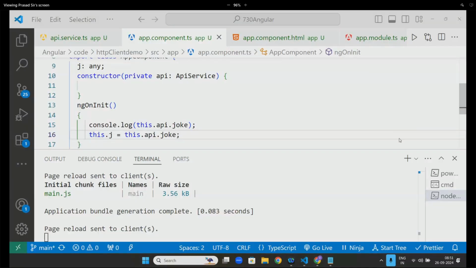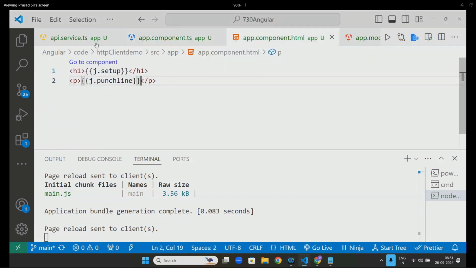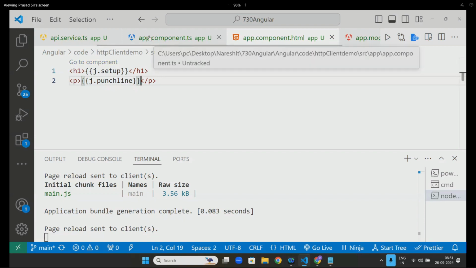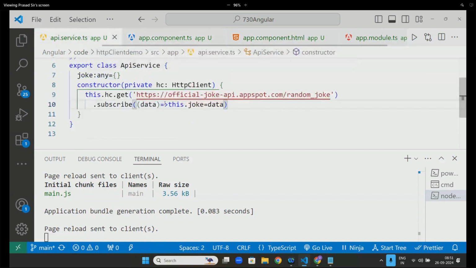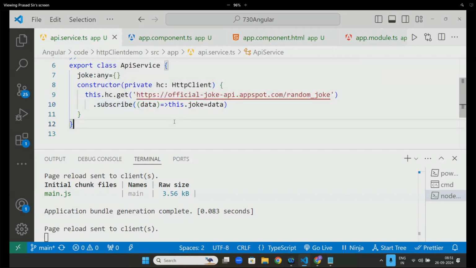We can print the whole object using the JSON pipe. Yes, you can do that. Now this TS is giving it. If I use it there only, then officially this one will not be great.